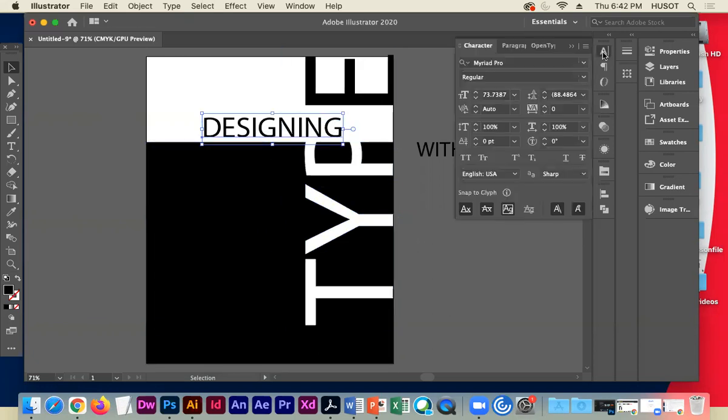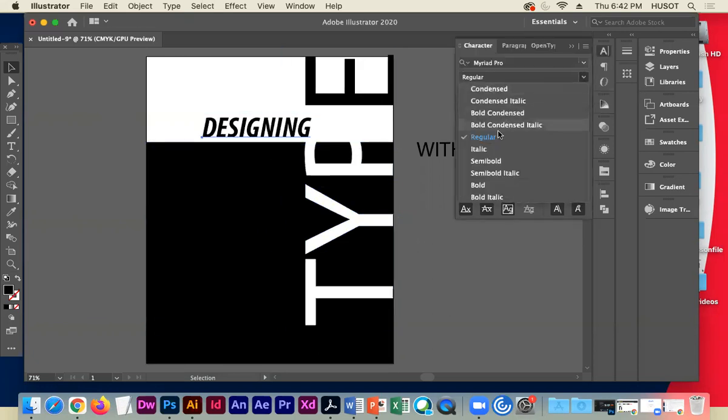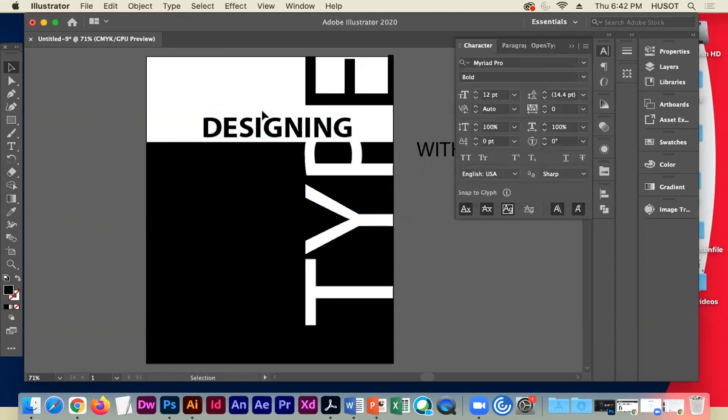But I think I'm going to go in and see what happens if I make this bold. So I'm going to make this bold. So now look, the bold designing is really competing with the black background. So now I need to move my type back over so it's curving into the N. You can actually see this when I mouse over it, how that thing is curving into the N. So I'm going to move it over, and that thing's curving and it's meeting the N, and it's starting to create this relationship.